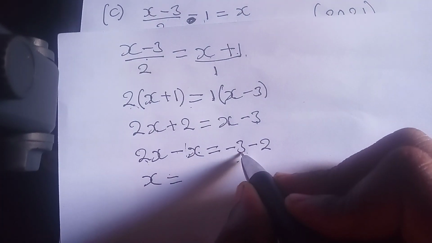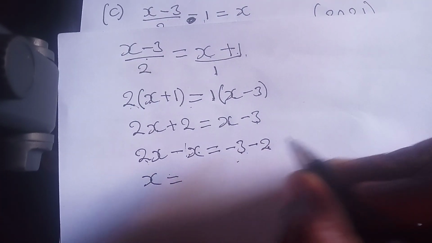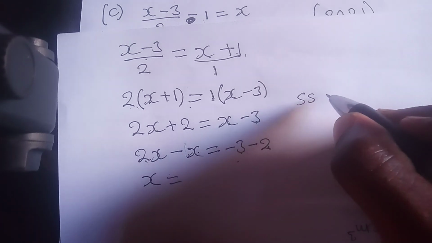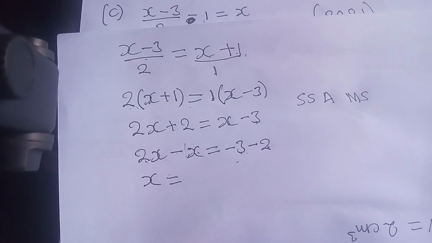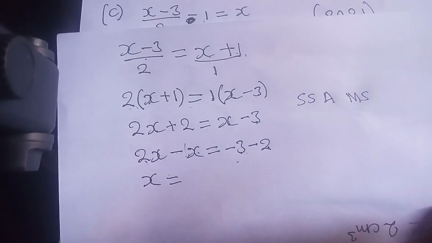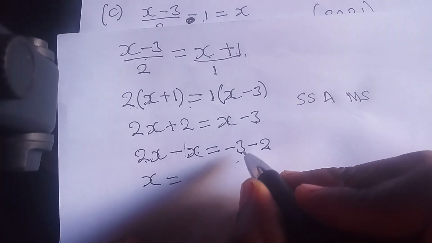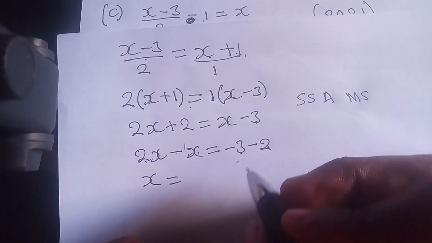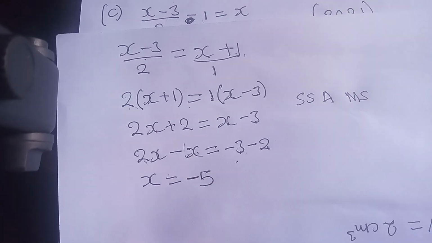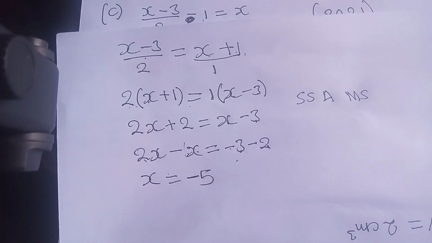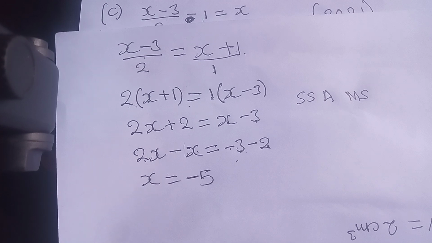And then -3 minus 2, remember we have the same signs here. So we add and maintain the sign, or get the sign from the bigger number, whichever works for you. So now you can say this minus this, this plus this is 5, and then you maintain the sign or get it from the bigger number. So your answer is a -5 here.